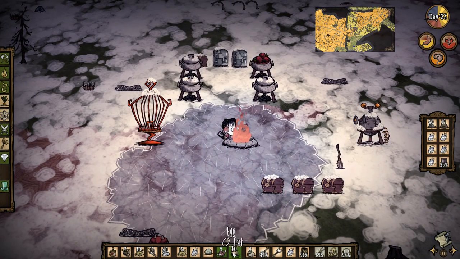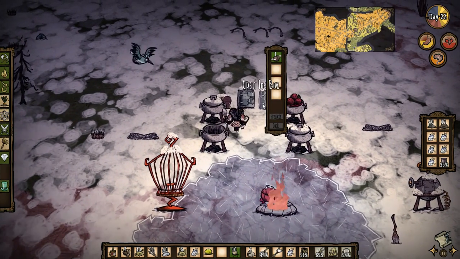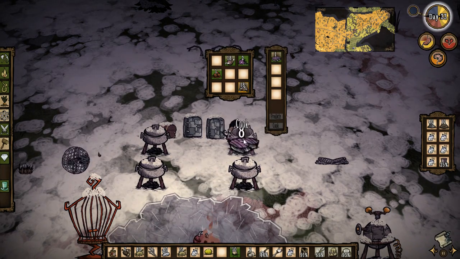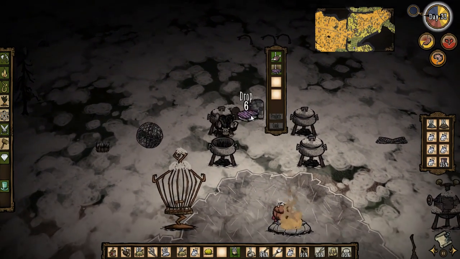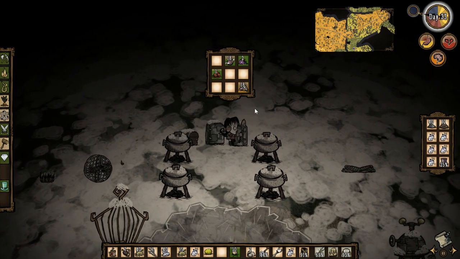Right. Should we do some cooking? I think we probably should. How about bacon and eggs? Bacon and eggs, that'll do for me. So let's put those in there. Let's harvest this. That can go in there. And I've now got a bird. Whoa, awesome. Right, we use the cooked monster meat first. So 1, 2, 3, and 4. Then put that in there. I've got those 3 stale meat to eat as well.